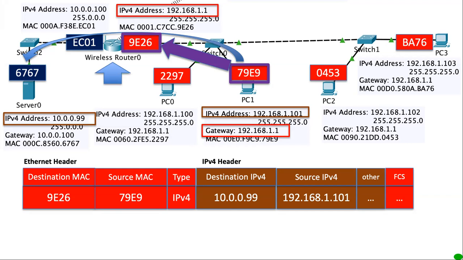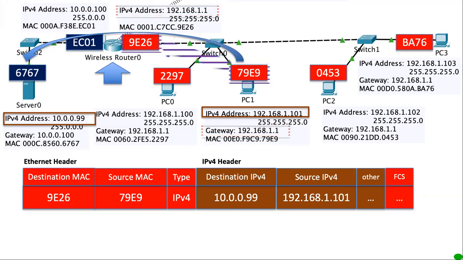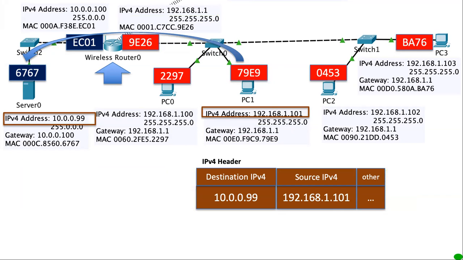It de-encapsulates the header and trailer, and then it will actually examine the destination IPv4 address in something known as its routing table. We'll do a lookup in its routing table. It determines that it can actually send this packet directly to the destination IPv4 address. It happens to be on the same network as this device.